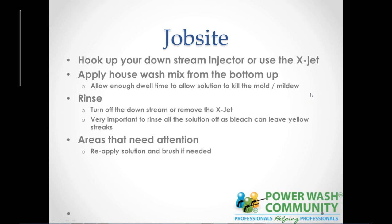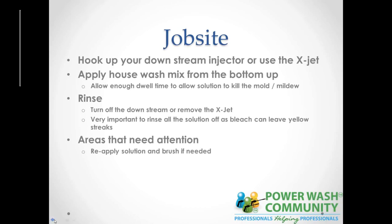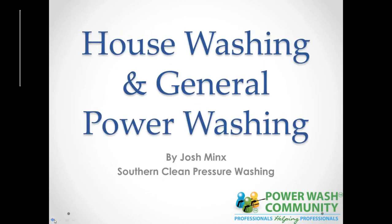I've actually never used a foamer, but speaking about coverage, that's another reason for the X-Jet. If you've ever used an X-Jet, to me, and this is my own personal opinion, for my downstreamer, soaping a house and then using the X-Jet, I seem to get a lot more foam action. So maybe that's something you might want to look into.